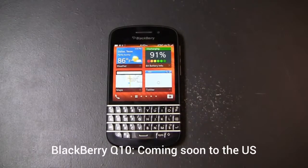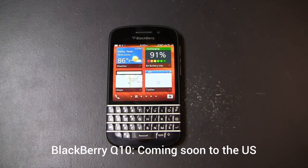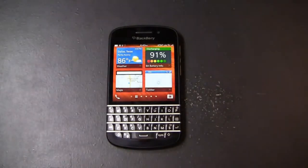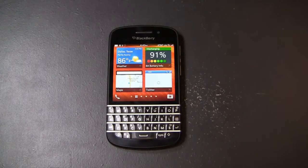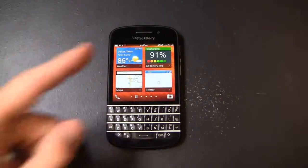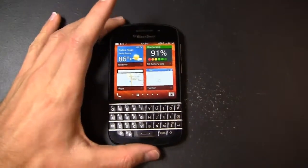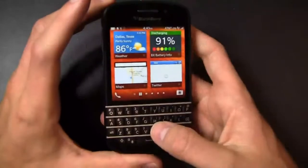First we saw the BlackBerry Z10, the all-touch device that followed up the BlackBerry Storm line and was the first device to run BlackBerry 10. This is the BlackBerry Q10, so for existing BlackBerry users that love the physical QWERTY keyboard — if you're like me and you send and receive three to five hundred emails a day, constantly on the go emailing — the physical keyboard may be nice. Some people say physical keyboards are going out, but if you're that person who will have one until the end of time, this is going to be a great unit for you.